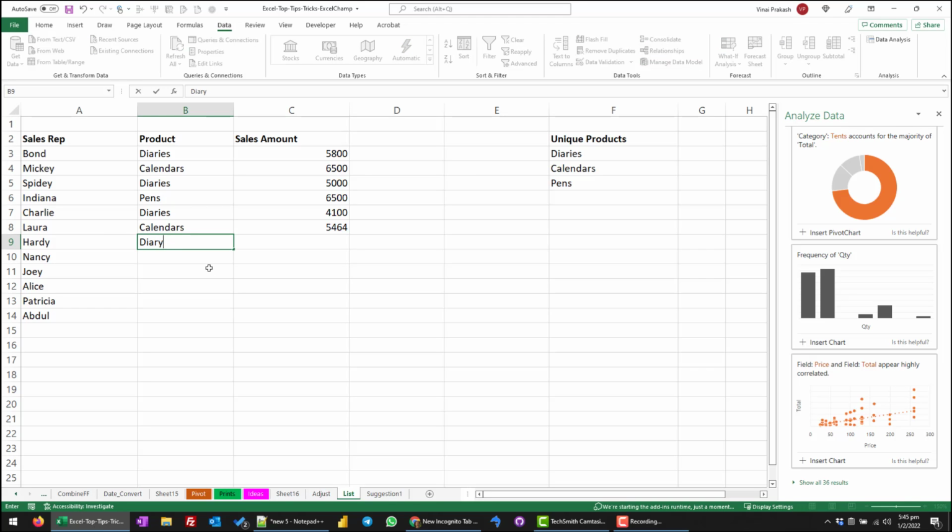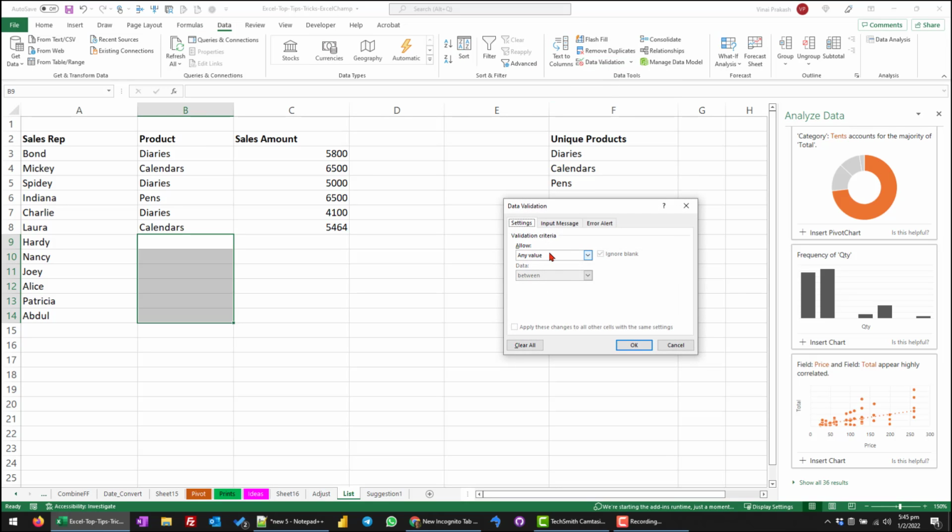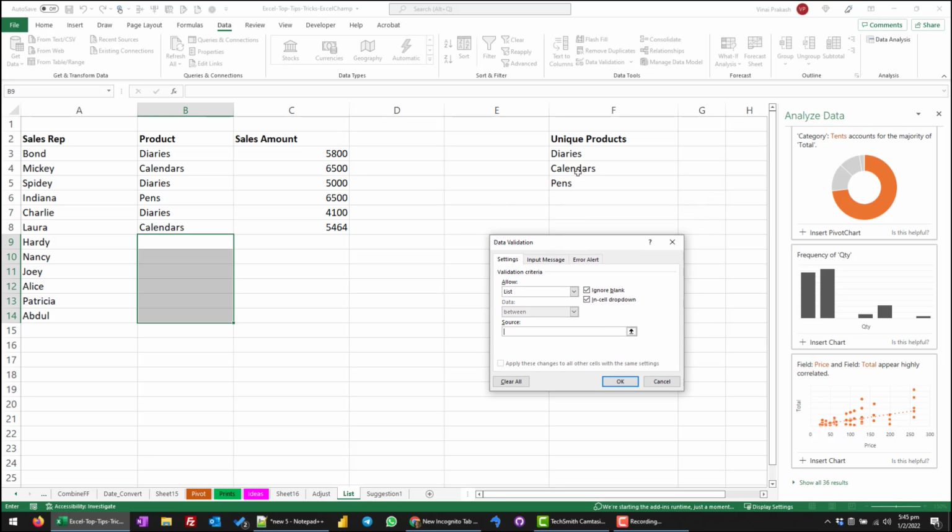Next, tip number 23 is how we can get a drop-down list, because sometimes people misspell and they might type diary, and if you have this kind of data discrepancy, using a SUMIF or a COUNTIF will give you problems. So rather than people type the product, what I want is that the product name should actually come from this unique list of products. So very simple, we can go to data, data validation, and instead of allowing any value, we say allow from a list, and the source of the list is these 3 values.